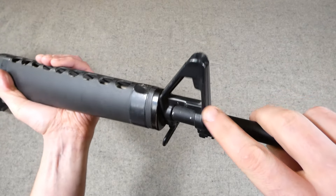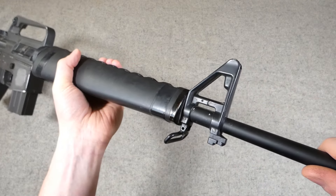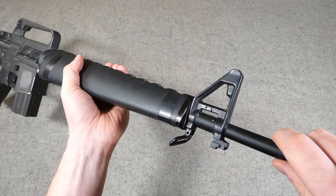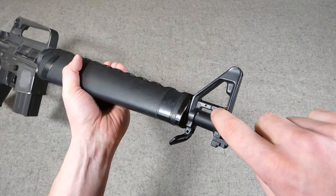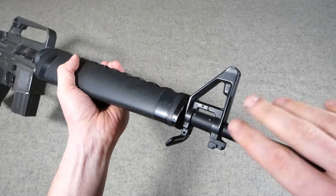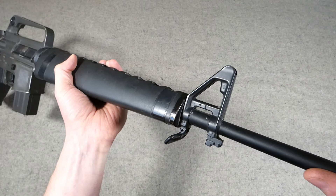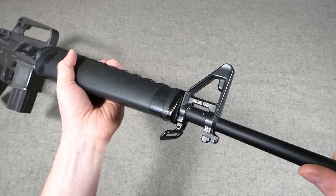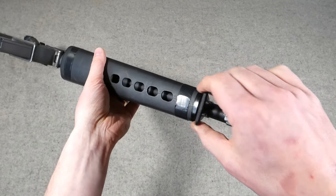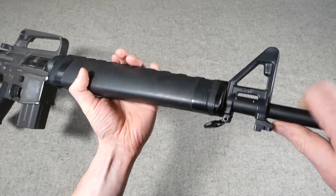The front sight will need a little bit of work — I might remove the ribs and respray it, though I'm not sure whether I'll bother. The little pin holding the gas tube in place and the pins holding it onto the barrel are fine. There's a raised section at the front that's not really correct, so I may look at reprofiling that, though it's more involved and might be left for the future. One thing I have done here: this was missing the front sling swivel, so I've fitted a replacement from another airsoft gun, pinned in place.